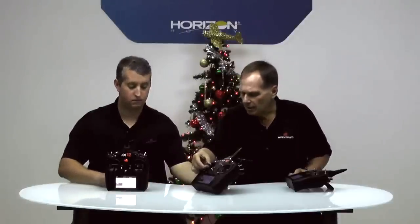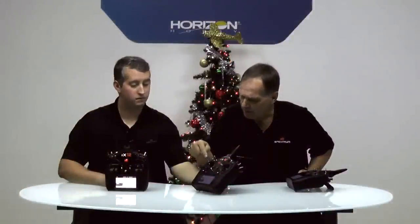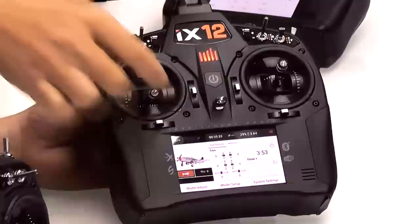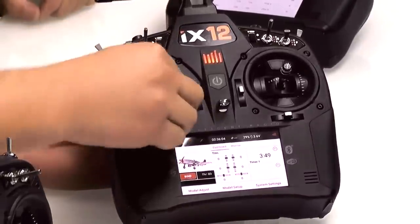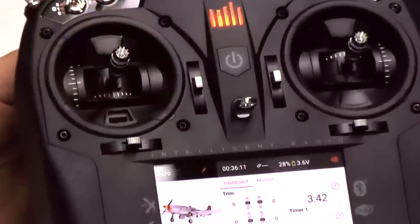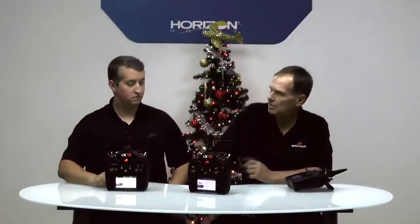Some people that fly airplanes prefer ratchet and smooth. The other screws are available to adjust stick tension both right and left and up and down, and it also allows you to either have a center stick position or a throttle. A lot of people don't realize that most transmitters actually have a throttle limiter — it's very unusual to have the same throw on your elevator as on your throttle. You pull the plug here and there's a switch; you flip those switches and it actually limits the travel. So it'll limit the travel, or if you prefer full throw on both sides, it allows you to limit. All of this is done from the front.